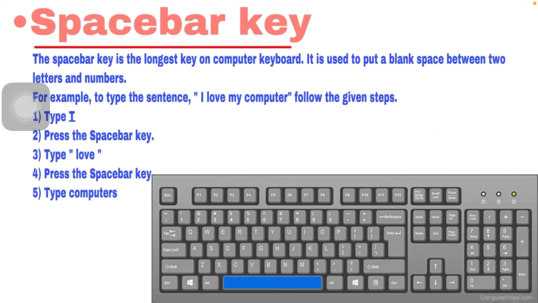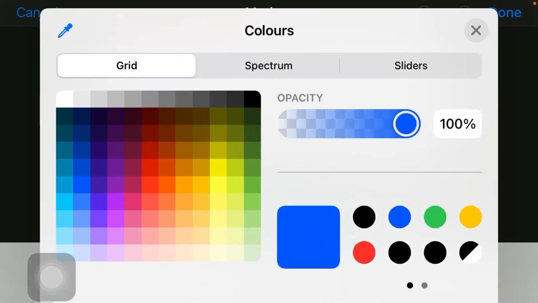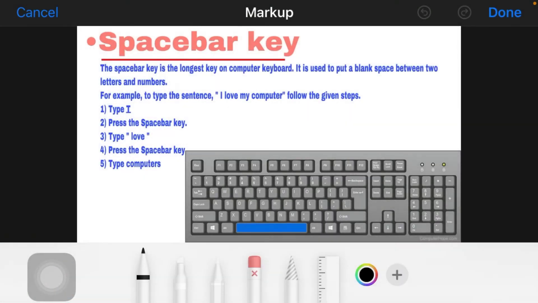After both those keys, today we start talking about the space bar key. So what is the space bar key? The space bar key is a key which is used to put any type of space in between two letters, in between two numbers, in between two sentences. Here you can see a picture of the space bar key. You can see it here in blue color — that is called the space bar key.